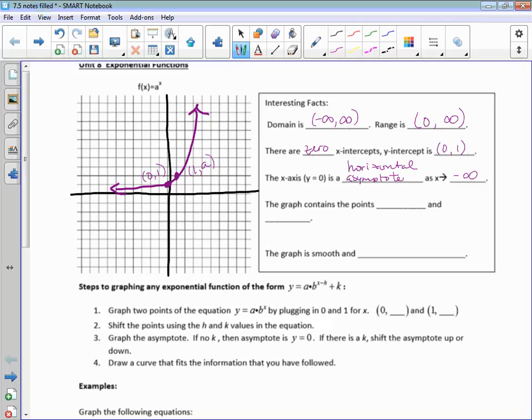Okay. All right, and your graph is always going to have the points (0, 1) and (1, a). So when you're graphing these for me, I need 2 points and an asymptote, and that's it, as long as your shape is somewhat believable, okay? You don't have to plot like 10 points with this. And smooth and continuous, very good. That's what your graph is.